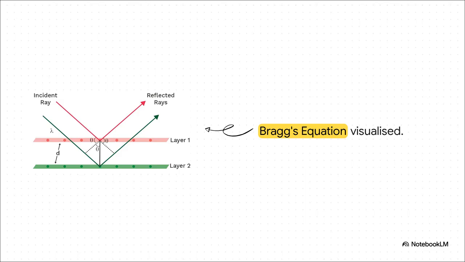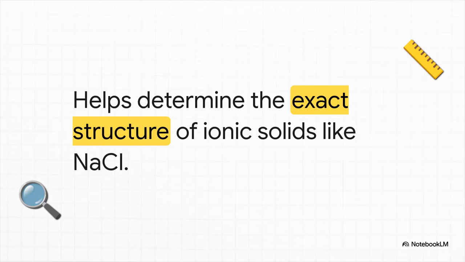Because X-ray wavelengths happen to be almost perfectly identical to the physical distances between atomic layers, firing a beam into a crystal causes diffraction. By mapping how the rays bounced back and synchronized, they could calculate the exact invisible distances between the layers. This equation was an absolute game changer. By simply measuring the angle of maximum X-ray reflection, scientists decoded the exact 3D blueprints of things like sodium chloride.